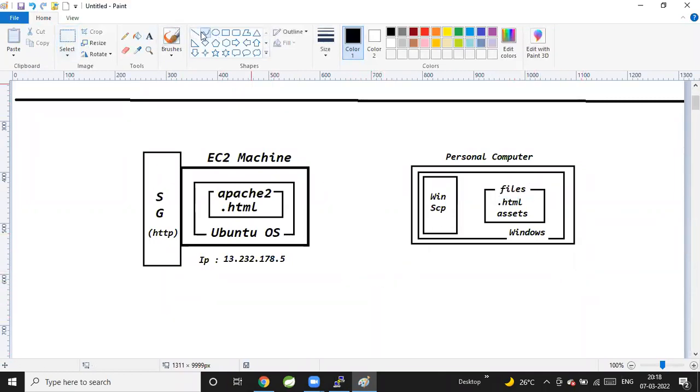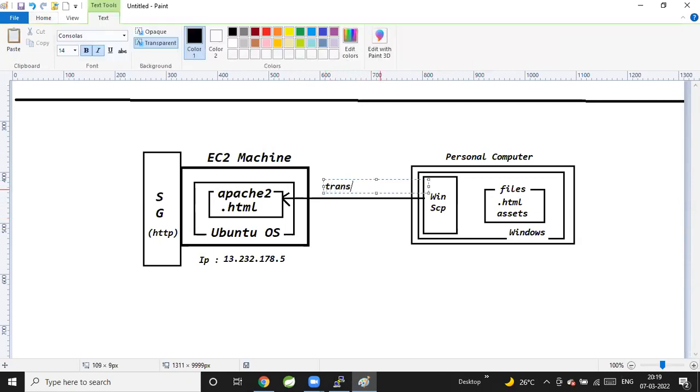Now what I am doing is I want to deploy my website in the EC2 instance. In order to deploy the website in the EC2 instance, I have to transfer these files from Windows machine to Linux machine. How can I transfer the data from Windows machine to Linux machine?